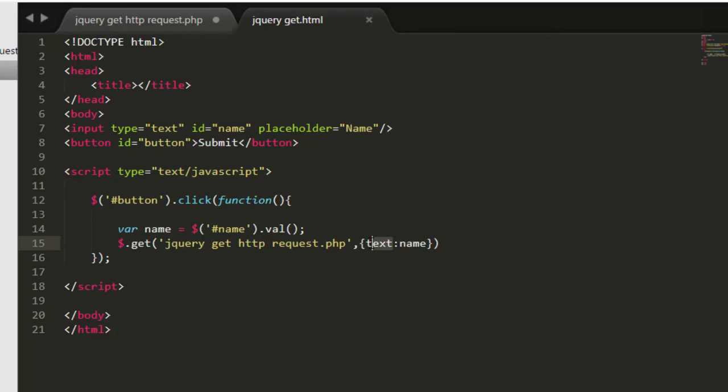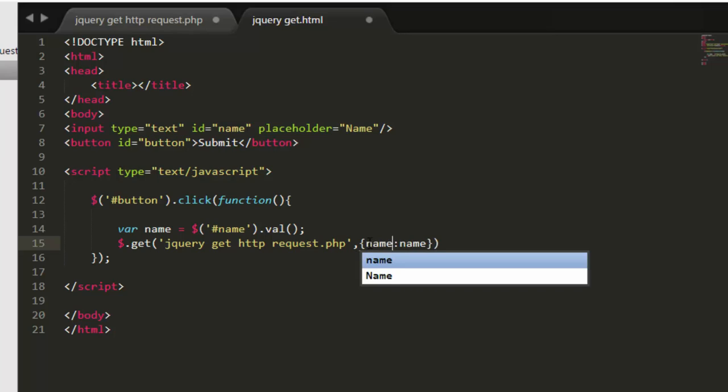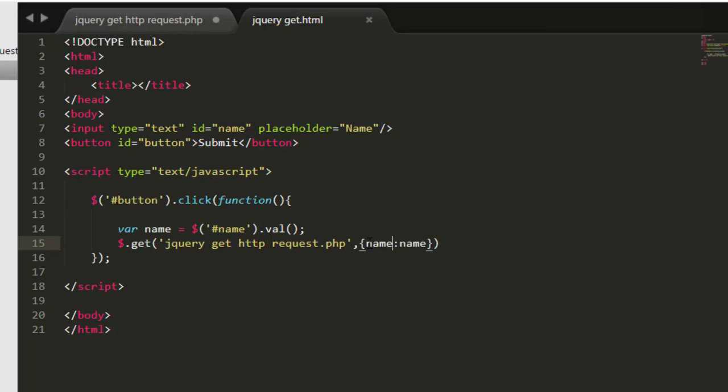So this is for referencing, and this is the variable which we are passing. You can also write name here just to clear up confusion. Now in this case we are sending only one variable. In many cases you will come across a situation where you have to send more than one variable.